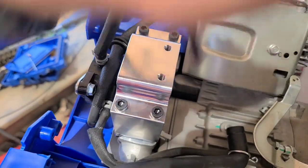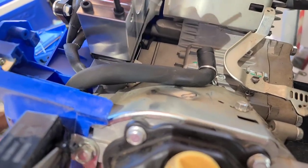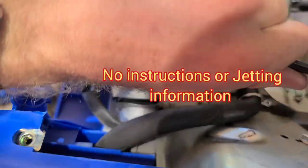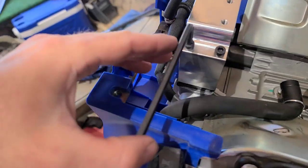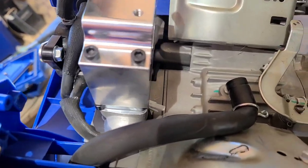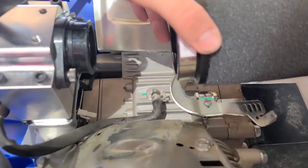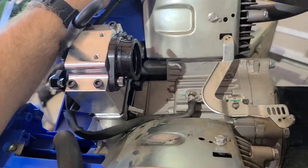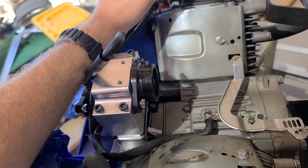Alright, so tighten these guys down to whatever torque specs you want. It didn't come with any instructions, so I don't really know. The air filter and the carb, it's a little too close to the exhaust. So when I start it up, I'm gonna do it without the air filter right now, but I'm gonna have to change out the stock exhaust to run this carburetor.